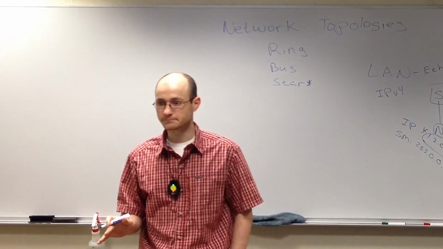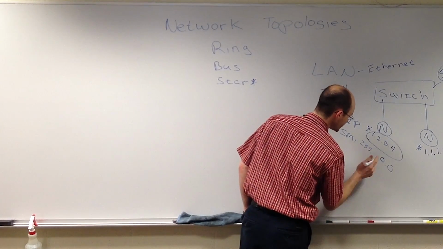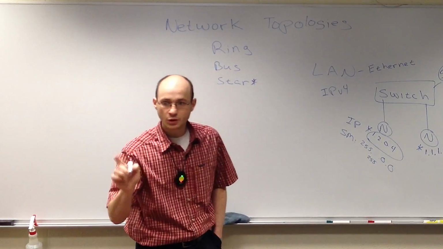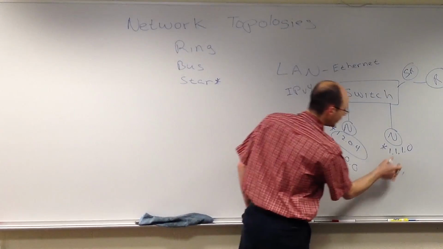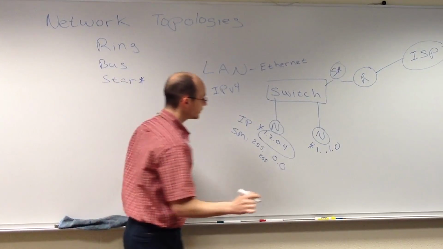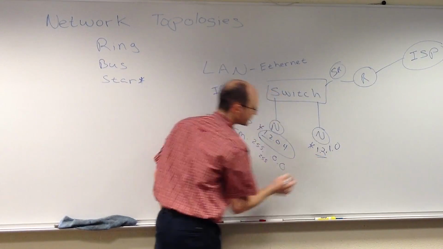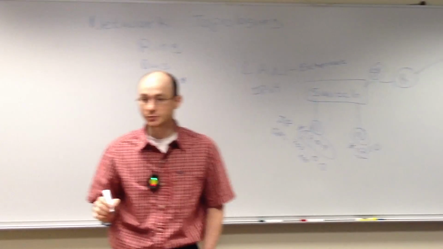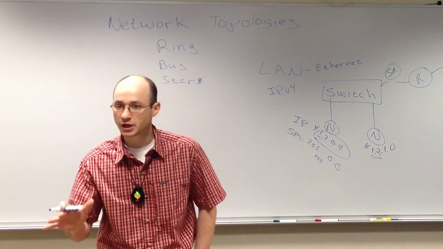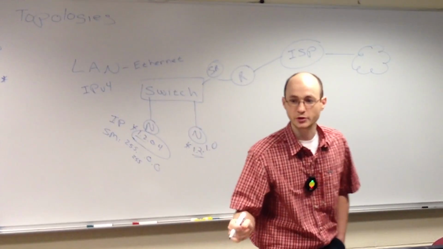Is that okay? If I were to change the subnet mask so it's 255.255.0.0, I will also need to come over here and change this number 1, that's the second one, to be a number 2. This way they both share the same network address. You good about that? Now I tell you this because I don't want you guys to be network engineers or administrators, but I want you to be able to troubleshoot your own computers.